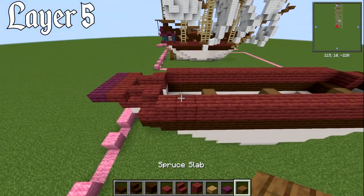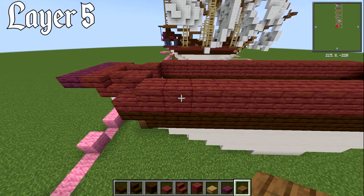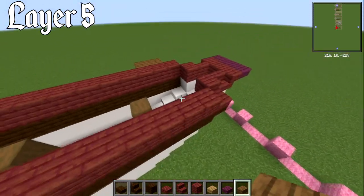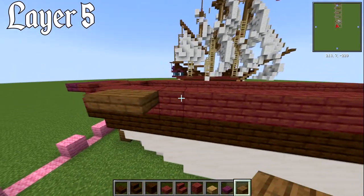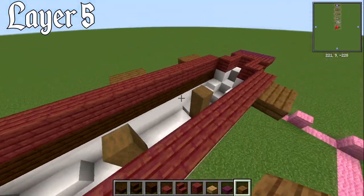You're also going to need a spruce slab, so we're going to wipe this in. Where you've got the back part of it is here, leave a block, go to the next two and have 2 spruce slabs like that. Same on the other side, 2 right there like that. Just realized I haven't got where the other one is, but it's a 3 block gap. So 1, 2, 3, then go for the next one. So 3 block gap, 2 in there.